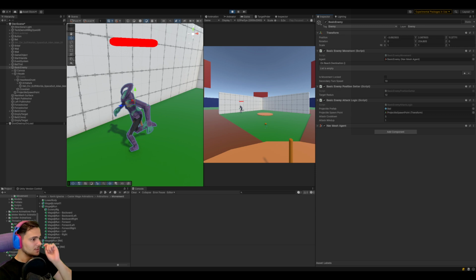Setting up blend tree. Yes. 2D freeform directional. Speed, direction. Set local direction. Inverse transform direction.